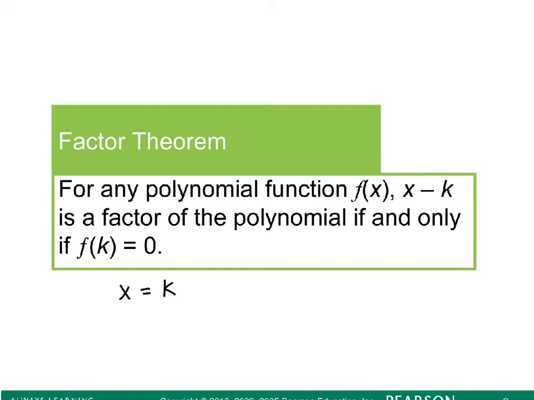If k is a 0 of our polynomial function, then also x minus k is a factor of our function. Because if you work this problem backwards, say solve for 0, you would get x equals k. So same thing as we're doing yesterday in finding potential zeros. We are just finding factors of our polynomials.